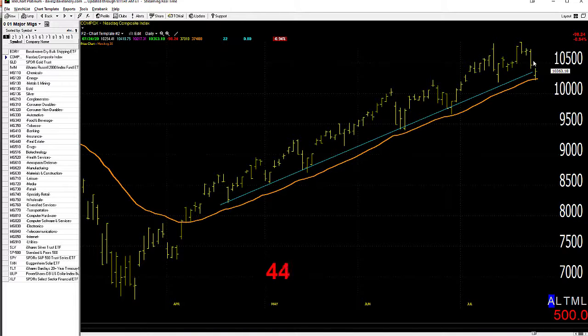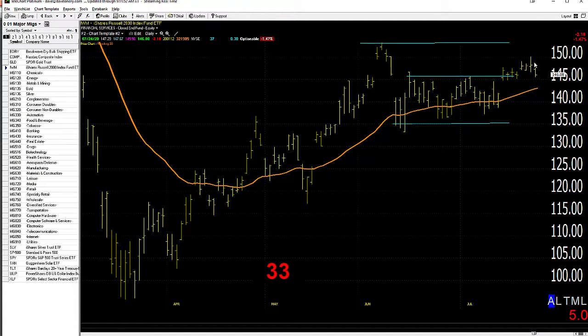The NASDAQ Composite sold off fairly hard, but did find its lows and recover from them. Down about 1% on the day. But so far, the 30-day EMA still holds, and as you can see, the longer-term uptrend remains intact there. The Russell is a bit of a bummer, kind of stuck in a range in here, down about 1.5%.